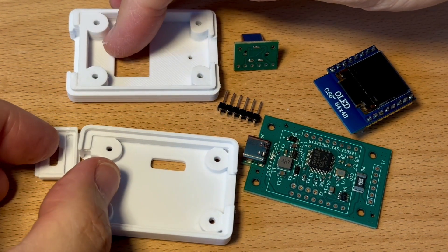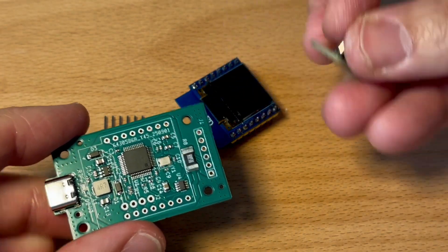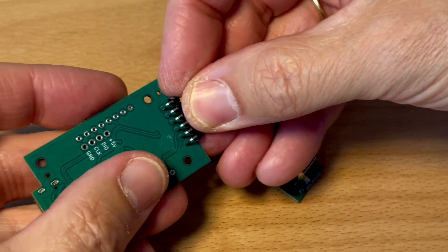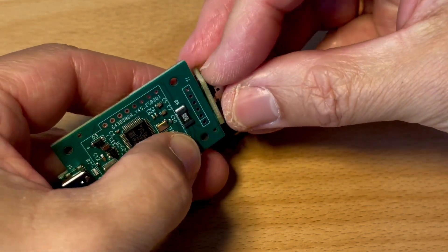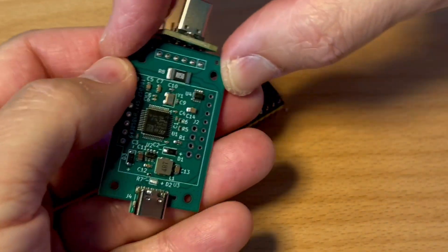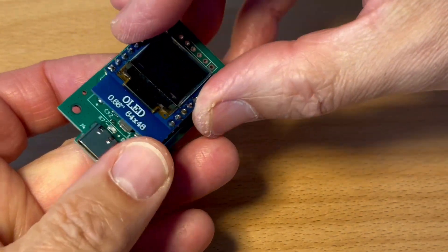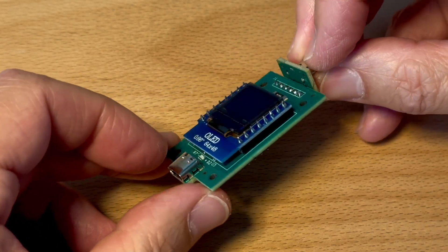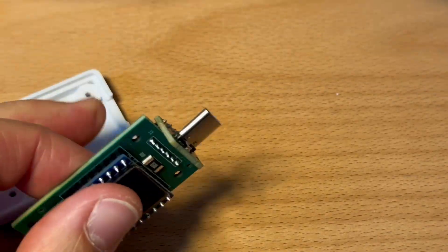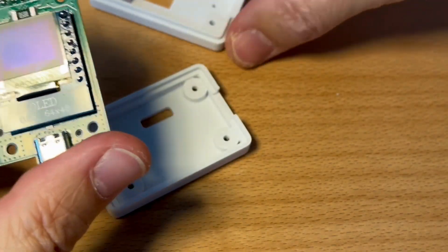On the left side you see the three parts of the case. The central board carries the STM32 microcontroller, the measurement electronics and the power supply. At the bottom you can spot the female USB-C connector, while at the top the male plug is added. For better manufacturability, the plug sits on a small separate PCB connected through a 6-pin angled header. I ordered the PCBs from JLCPCB and the complete production data is included in the GitHub repository, so you can have your own boards made easily. The OLED display is simply plugged onto the main board and soldered in place using two pin headers. Finally, assembling the case is straightforward — the electronics slide in, the parts fit together and the whole thing is closed with four screws.